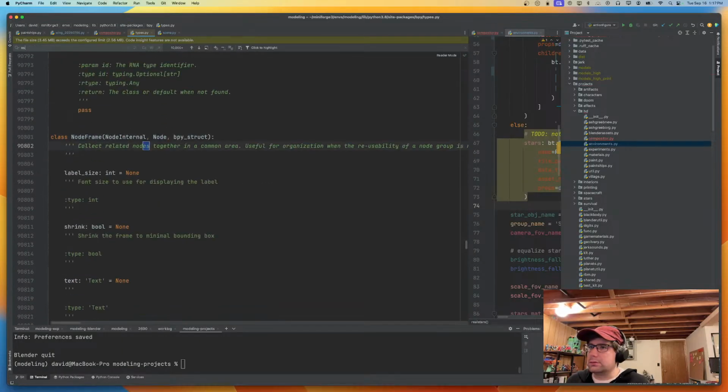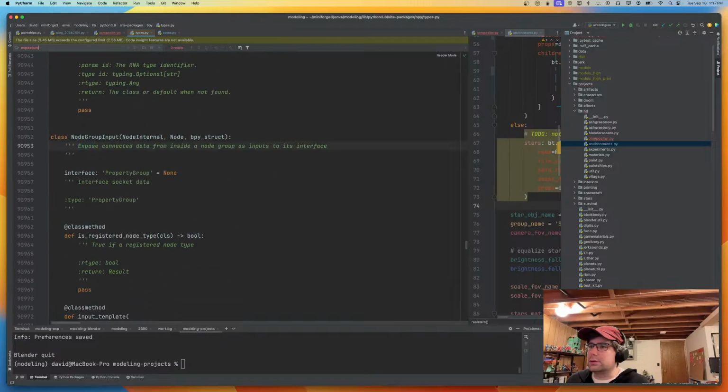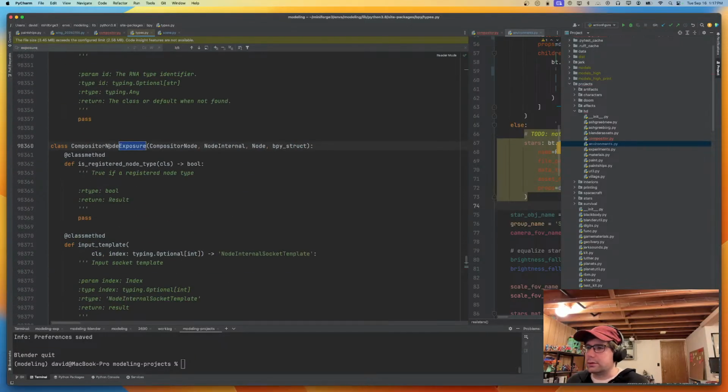Compositor node exposure looks like what it's going to be called.